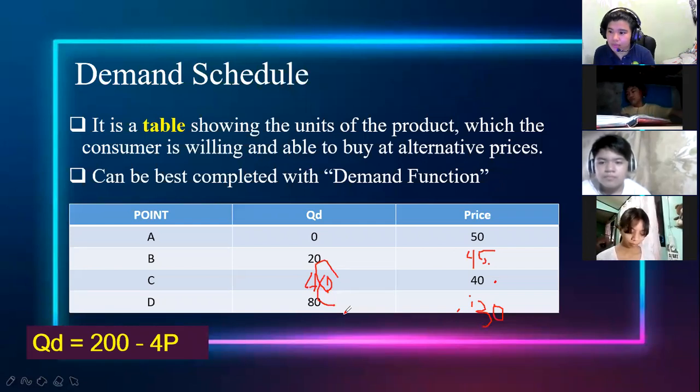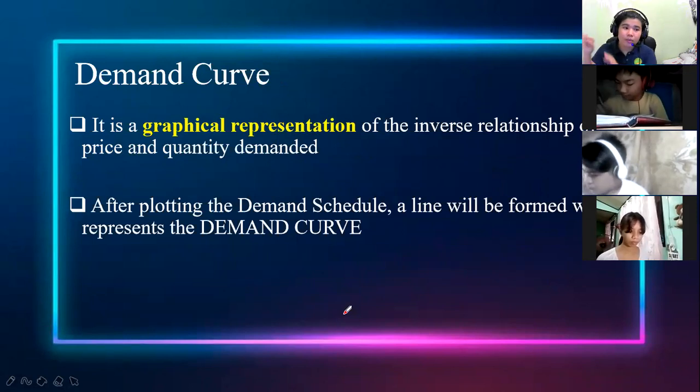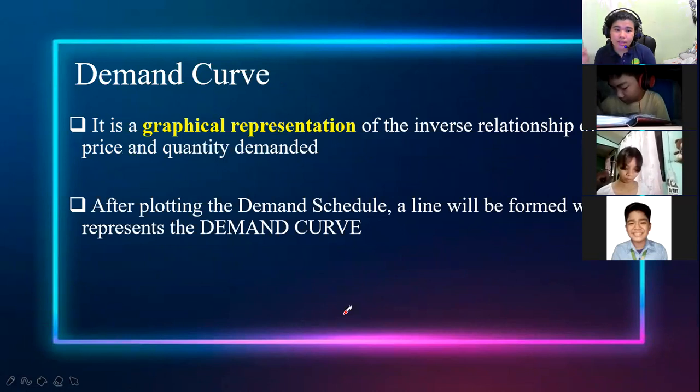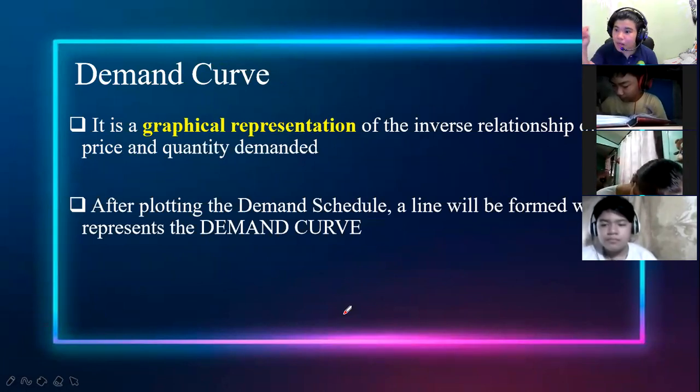I did not do the other points in the book, so you just navigate it on your own. So now, in the demand curve, the demand function is the mathematical expression. When we talk about demand schedule, it's in table form. Now, our next topic is the demand curve, which is a graphical representation. So you need to plot it. If you remember the Cartesian plane, it's like that. You're going to make the Cartesian plane in this portion.